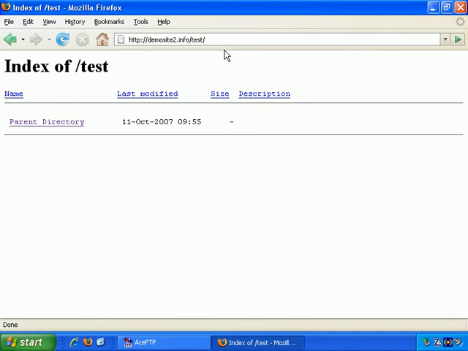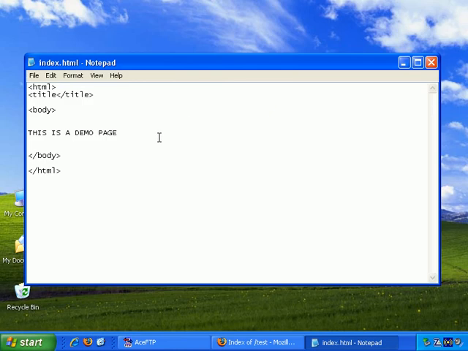Let's say this was a secret download folder, or a download folder which had lots of PDF files, for example, PDF documents that should only be accessible after a customer has paid. If you don't have an index.html file here, there would be an open view for anyone who wanted to see. So you need an index.html file here, even if it's just blank. So let me do that now quickly.